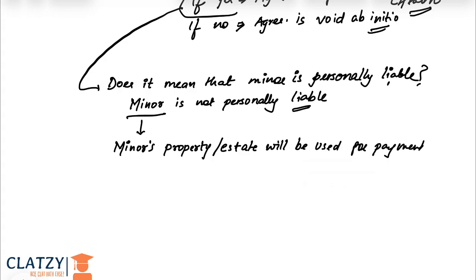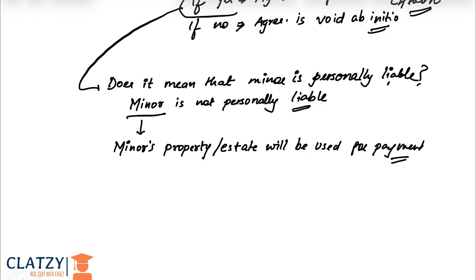All right. It simply means that even if the orphan, who is a minor in our case, has 1 lakh rupees in his pocket, NLSIU will not be able to force him to pay 1 lakh rupees. But I told you that the orphan had a few properties in his village. The orphan had a house. So NLSIU will be able to use those properties. All right. Saying that the orphan owes rupees 5 lakhs to NLSIU, and therefore orphan's properties or assets will be used to pay off the fees.